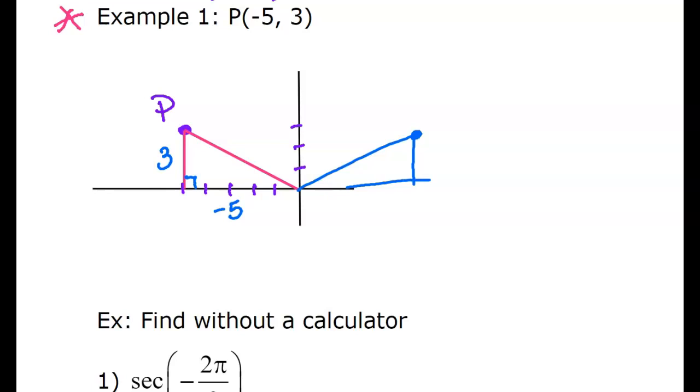Don't drop that negative. This problem right here is what I was referring to: you can have your initial side be the negative x-axis. This triangle is created as if the initial side is your negative x-axis. This is the only time that you would think of the initial side as being that negative x. All right, so can I immediately go in right now and find my trig values?